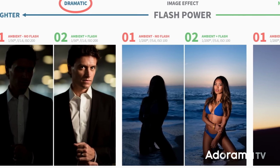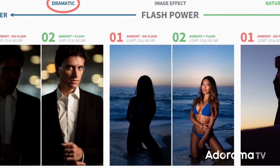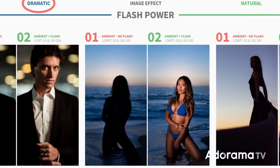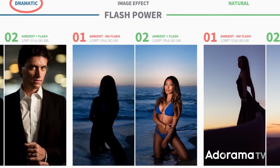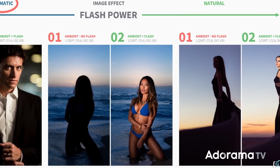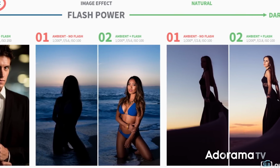So if you want to create a dramatic image, you're going to pull the in-camera exposure down, and you're going to increase the flash power that you're adding to your shot. When we do that, we see images like the examples down below, where you have a subject that's very deep in the shadows because we take that base exposure, that dark ambient light shot, and we pump in a lot of light to bring our subject out. In every one of these cases, super dark scene, we pump a lot of light into our subjects.